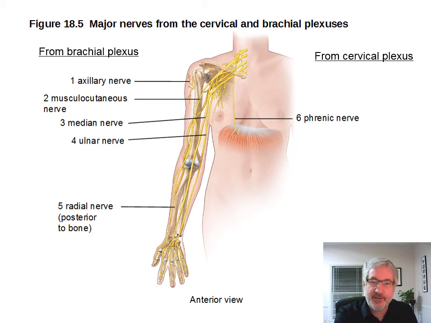As you might suspect, the ulnar nerve follows the ulna, so it goes down and follows along like that. The ulnar nerve is the one that's your funny bone. If you hit that, it makes your little finger tingle. So if you press on that, you can actually make your little finger tingle.